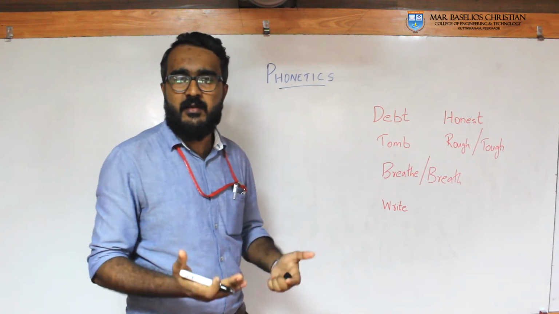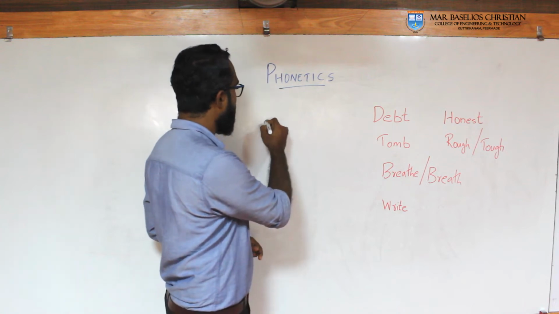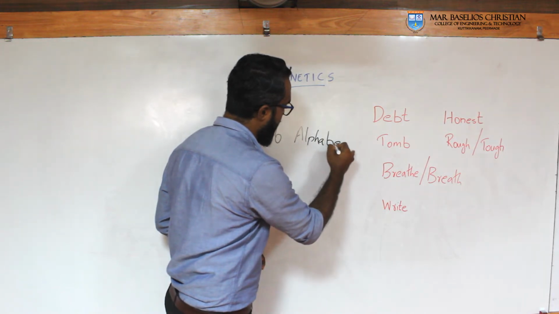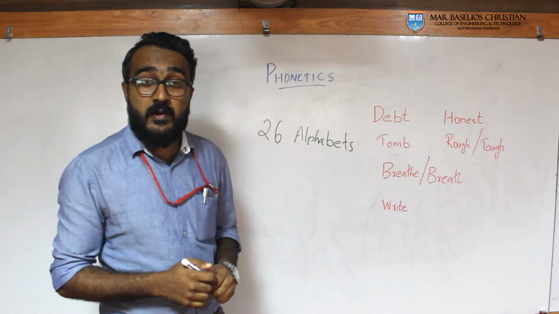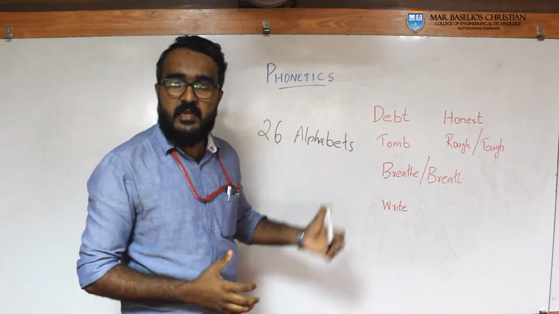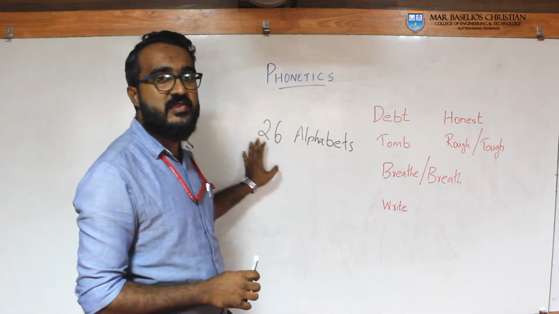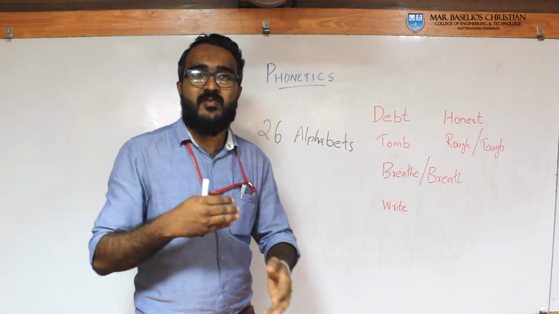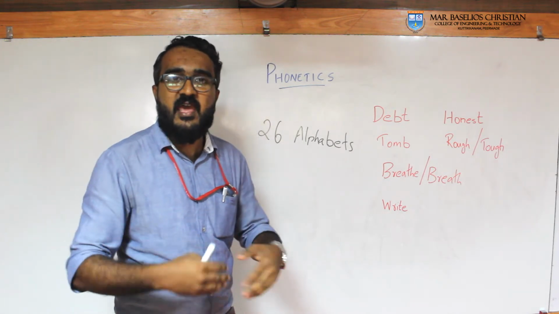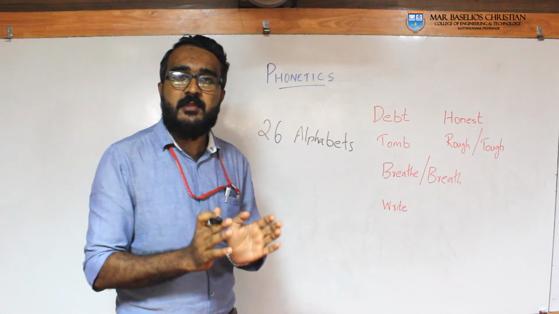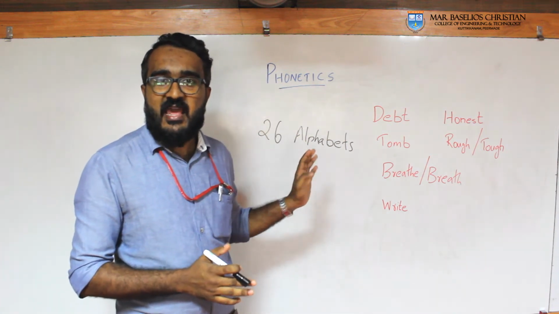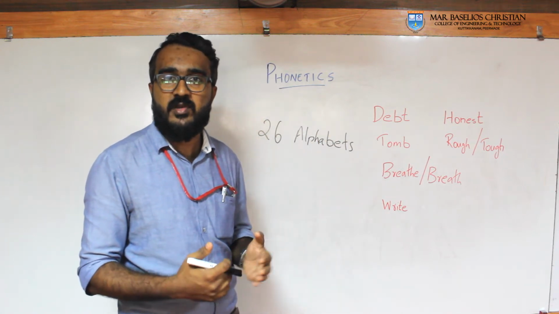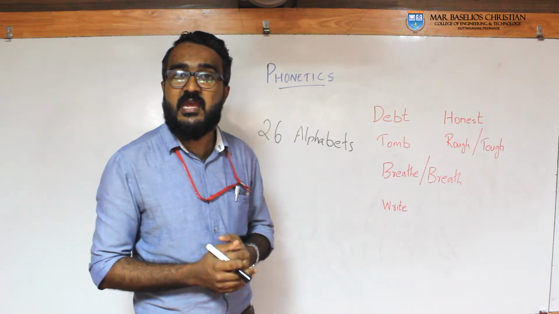Now we all have learned right from our childhood that English has 26 alphabets. All our words that we use in our day-to-day life in the language are formed from these 26 alphabets. We use it, we connect it, we merge it, we sometimes disregard certain alphabets, and in that way we form words. But the problem is that with these 26 alphabets, even though we form words, when it comes to the pronunciation of these words, these 26 alphabets are insufficient.